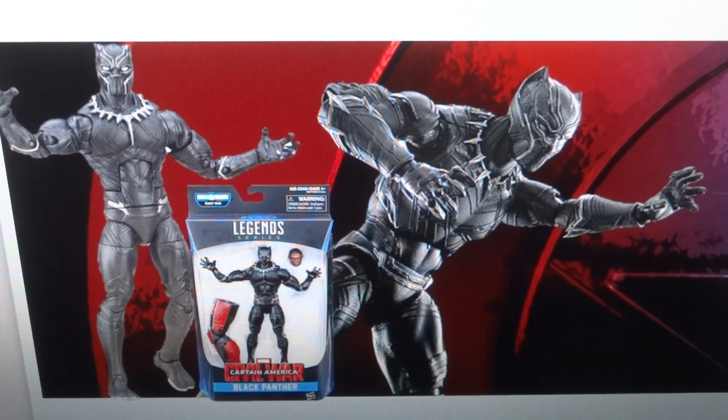If he does appear like this in the film, I will be extremely disappointed with Hot Toys for not giving us a head sculpt, just as disappointed as I was with Kylo Ren for not giving us an Adam Driver head sculpt and instead just his helmet. I hope that this does not become a trend with Hot Toys. I have to say, I'll be extremely disappointed if that's the case. But if he is in the movie without taking his mask off, then I won't be disappointed. I'll be pretty okay with Hot Toys.